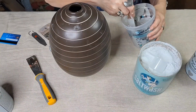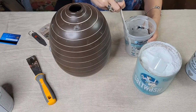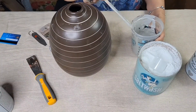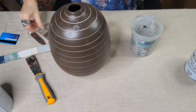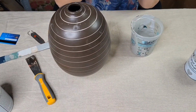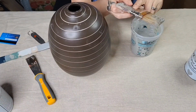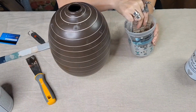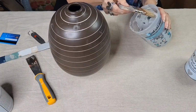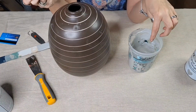So you can apply this with a paintbrush, with a palette knife. Really, the choice is yours. It's one of those products that you really just need to have a play with and see which looks you like and what you prefer. I'm using a blending brush just because it's a little bit bigger and it will cover a bigger area at a time. Just really cheap chip brushes are perfect for this too.